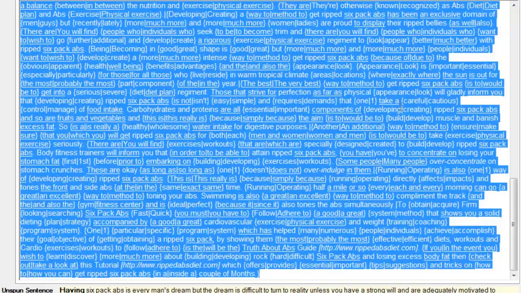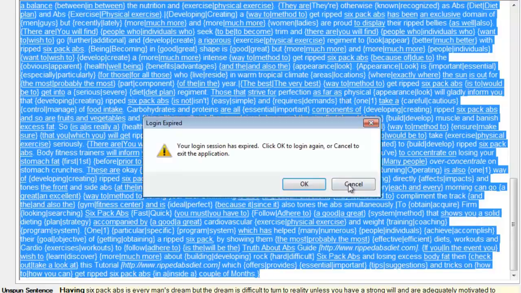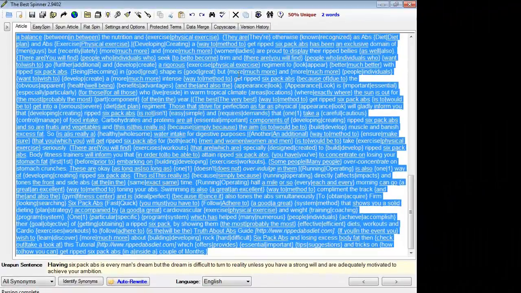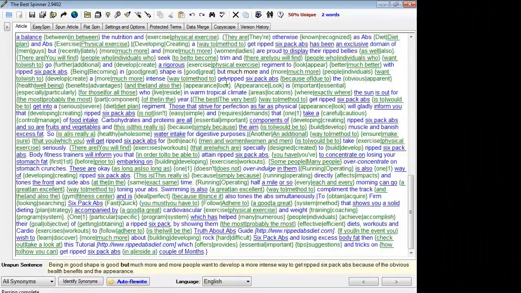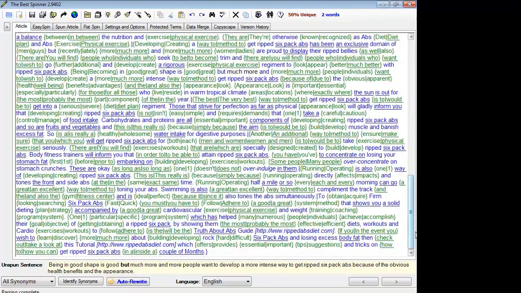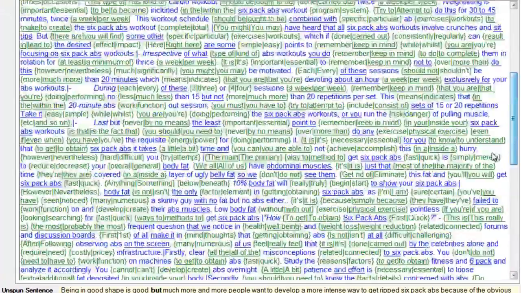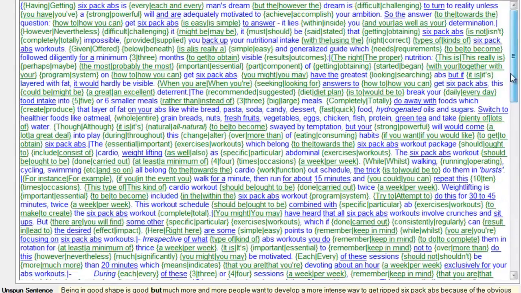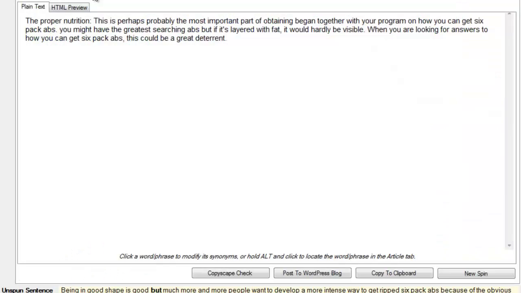But in this example, we're just doing a resource box, which is just a small snippet of content, so it's not something that we'd be interested in in this case. So now you can see we have this massive spun resource box or summary, whichever you want to use it for.